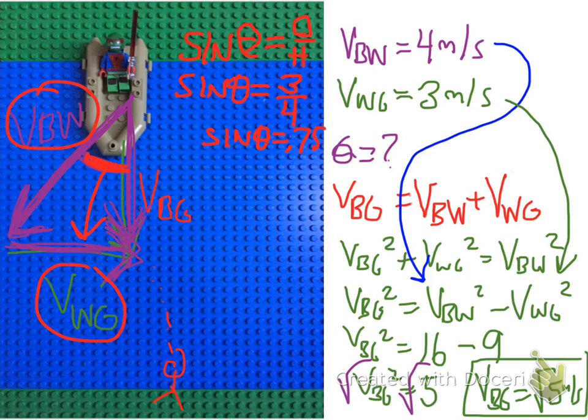But again, I don't want sine theta. I need to undo that. So I need to do the inverse sine of this side, which knocks out sine and leaves theta. But I need to do inverse sine of this side. So theta is the inverse sine of 0.75. So that leaves us with theta equals, and that's 48.6 degrees.